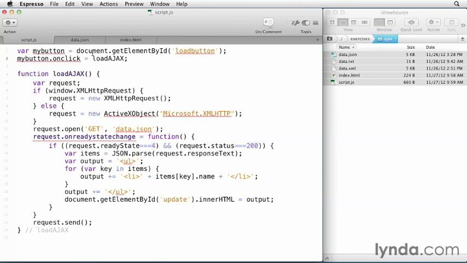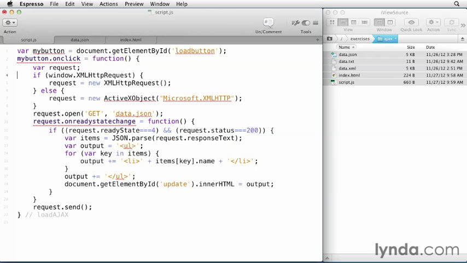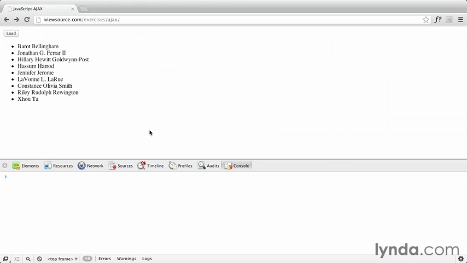So one of the things that you could do to shorten this a little bit is actually create the function as a function literal. So I can get rid of all this right here and just say equals function. And then it'll just execute the function as soon as that mouse is clicked. That's okay if this is the only button that's going to load the list of names for us. If you wanted to use a function that was more generic, you might want to keep it the other way. So let me save this and come over here, refresh, and we click, and there's our text. So events are pretty easy to work with. They can be triggered either through an attribute in the HTML or through an event handler in JavaScript.